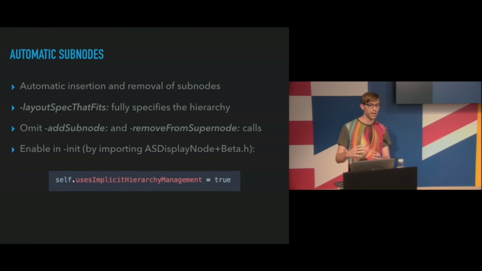If you have code that does very fine-grained management of exactly which nodes are in the hierarchy at which time, and you use manual layout techniques, you may need to, in the future, disable this management. So for now, look for it in ASDisplayNode plus beta. We are using this very extensively in Pinterest, so as long as you're okay with that caveat that I mentioned in terms of the changes that are coming, then I encourage you to adopt it soon.